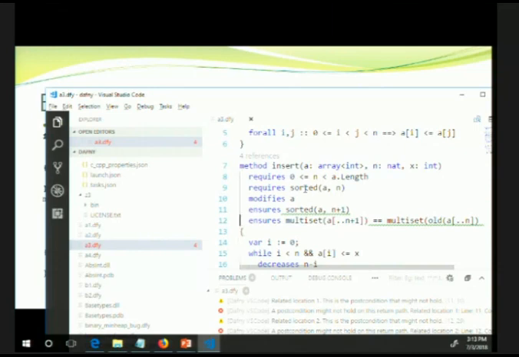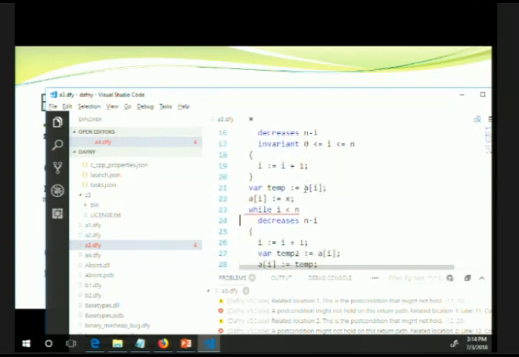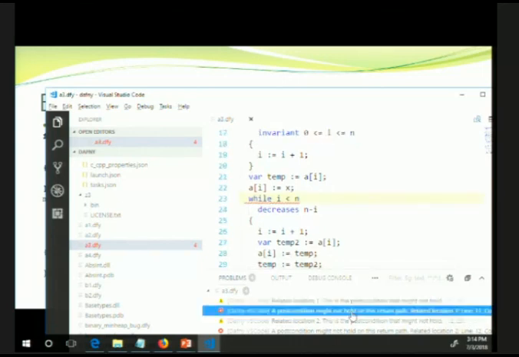So I say to Dafny, hey, prove this. That assuming it was sorted, prove that it maintains the sorted order. So it inserts it in the right place. So it goes here and it says I can't prove this. And it says I can't prove one of the conditions, one of the post conditions, one of the ensures conditions that you have. And it turns out the one that it's complaining about is that it's sorted. So it says, fine, you gave me something that was sorted. I can't be sure that what I leave you with is also sorted.